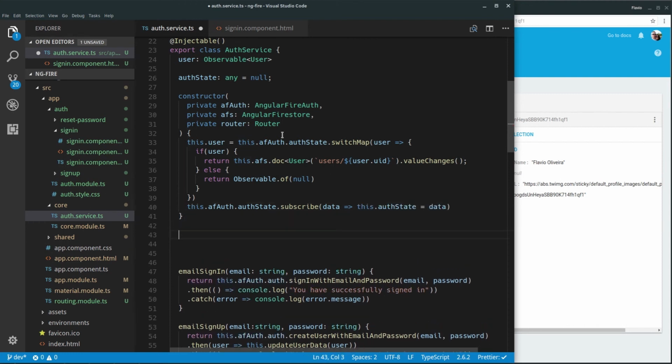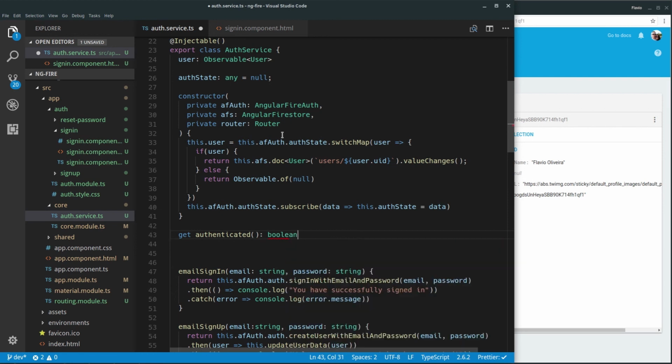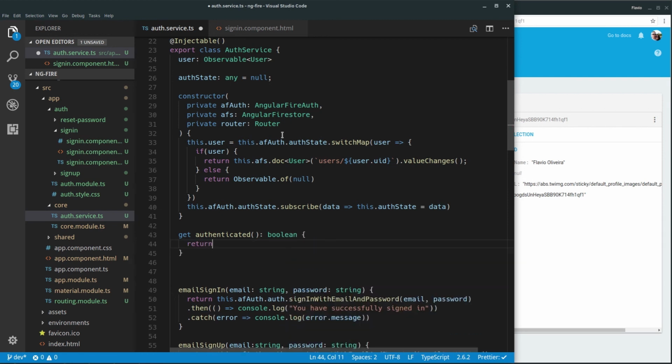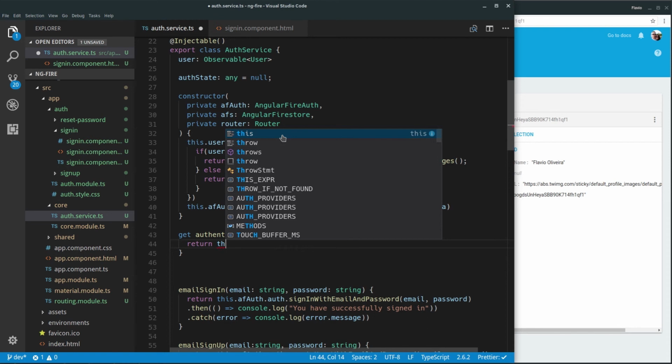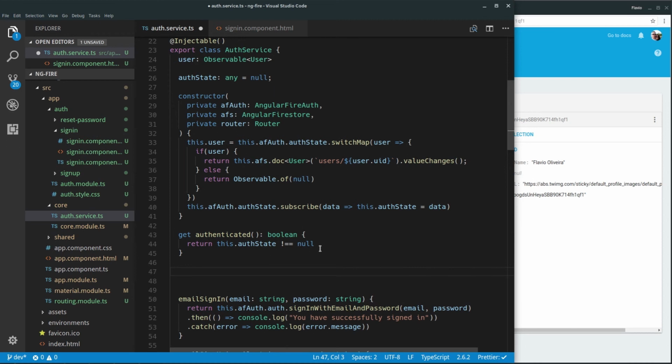Now, let's create some methods. Get authenticated. This is gonna be a boolean. Either is authenticated or not. Here we're gonna check if the auth state is null or not. So this is gonna return true if there is auth state data. Now let's get the current user ID, which we're gonna use a lot in this app.